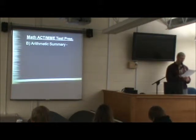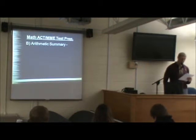5 over 15 and 3 over 15 is 8 over 15. For multiplying, the denominator doesn't have to be the same. 3/4 times a fifth, I multiply the top numbers and multiply the bottom numbers. If you're going to divide by fractions, you don't. You really just flip one and do multiplication again.